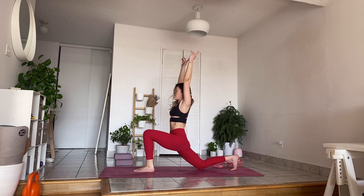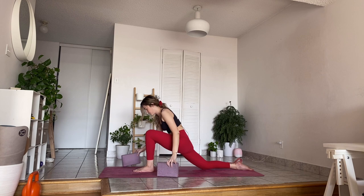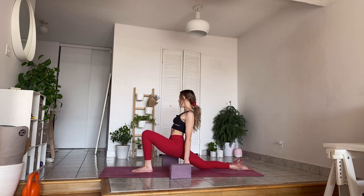Next exhalation, lower that back knee down. Can maybe grab onto your blocks. Blocks come by your side, if you have them. If they're not here, keep your hands by your side, focusing on your breath. Knee is over ankle.